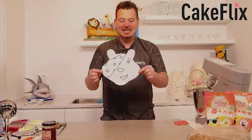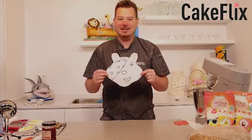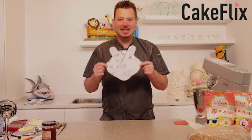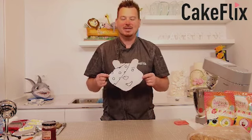Nice and easy. The idea for tonight is to make something so easy that anyone can make it. And the idea is that if you share this with all your friends, even friends who don't make cakes, we want to get as many people active in making cakes as possible to raise money for children in need.